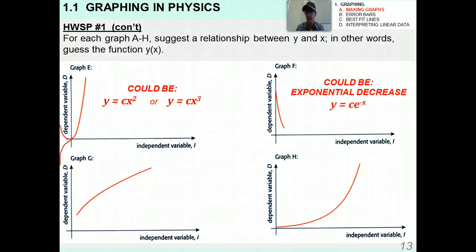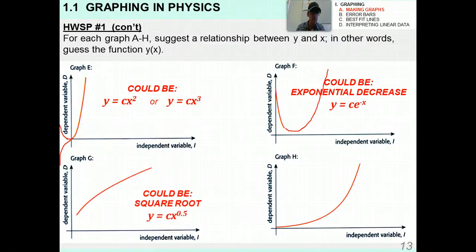This one could be an exponential decrease, all right? It's probably not a quadratic because if it were a quadratic, we would be showing the rest of the graph coming out like this, right? And it's not, so it ends right there. So it could be something of that form where it could be an exponential decrease. We don't really know, okay?